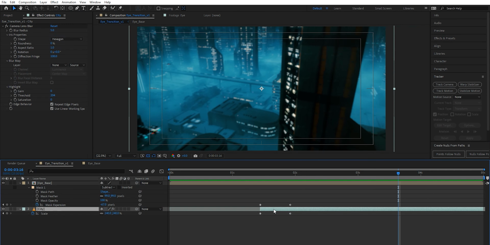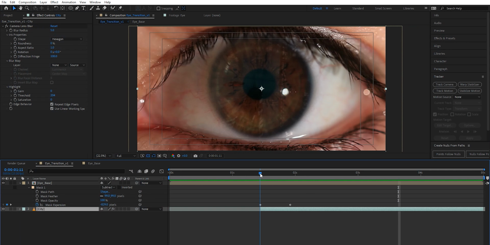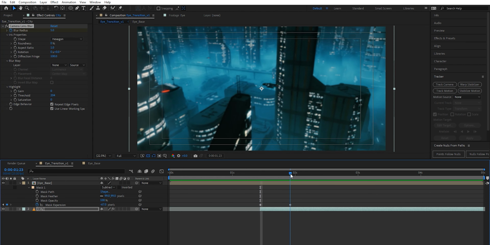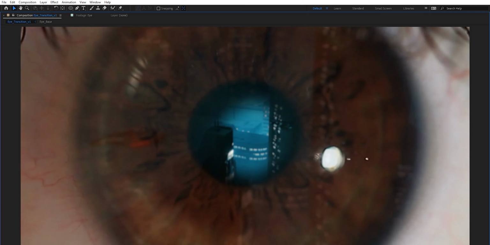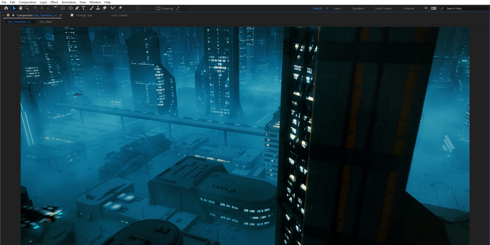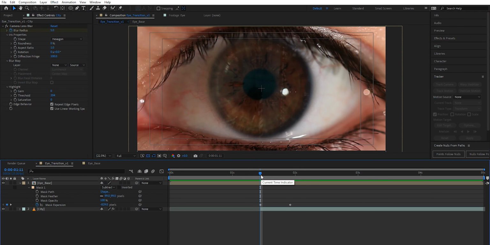Now the next thing we need to do is also turn off our camera blur on here, so that as we go through the eye, the camera blur reduces. So we'll hit our stopwatch up here, use these keyframes as a guide. We know that that's the end of the transition, so we can whack that down to 0 so that it's nice and crisp by the time we get to the end of the transition. So let's play this back and see what we've got. Very cool.